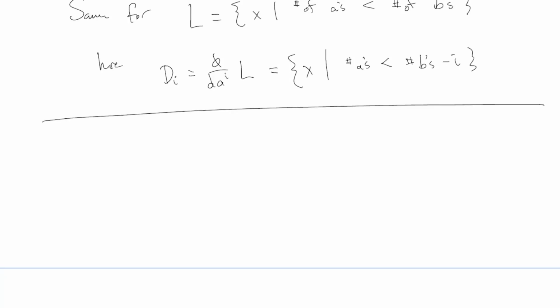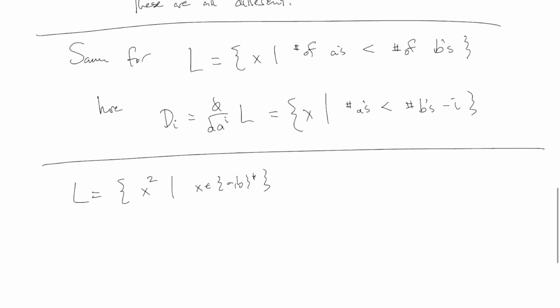Maybe I've been writing these a little informally. I'm going to try to write real proofs from now on. How about this? X squared, where x is in (AB)*. Yes? For all comparisons on the x language, it'll automatically be not regular.